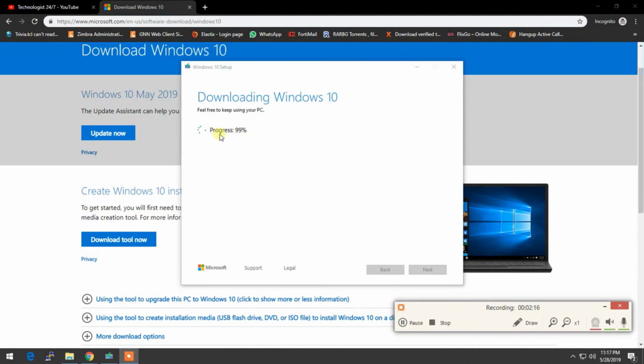After downloading, it will verify. Here you can see now it's verifying our download. Progress 0%, progress 99%. So guys, now you can see our ISO file has been downloaded. At this path I will show you.